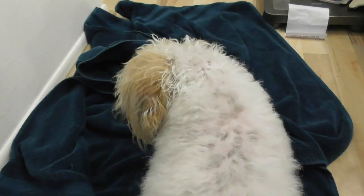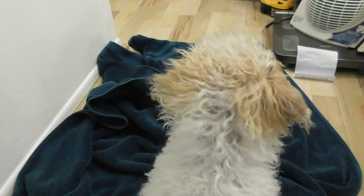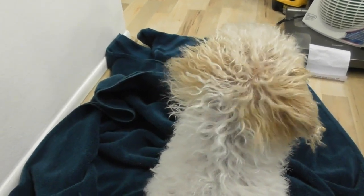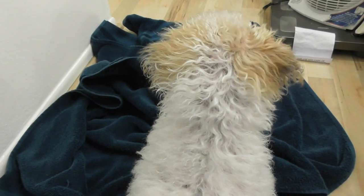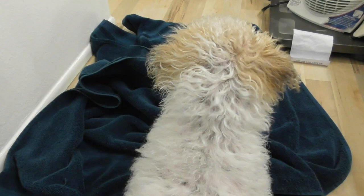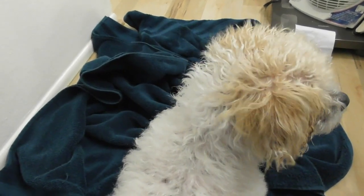I don't notice that it's taking any longer. Most of her fur is dry and her skin is dry within about three or four minutes. This just makes it easier to get my job done and she's more relaxed. I'm very happy with the product and I'm happy with the price. I totally recommend something like this — if you have a small dog and they're stressed out with the hair dryer, this is really the way to go.